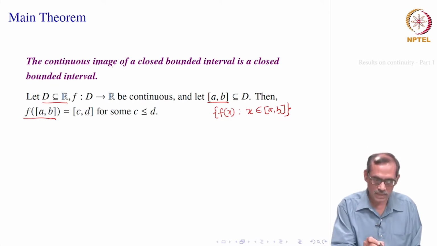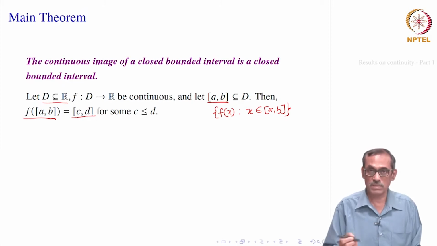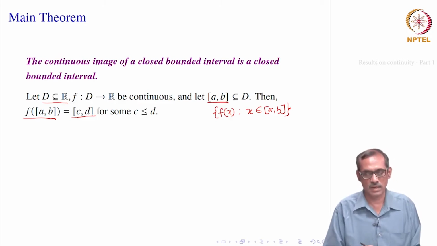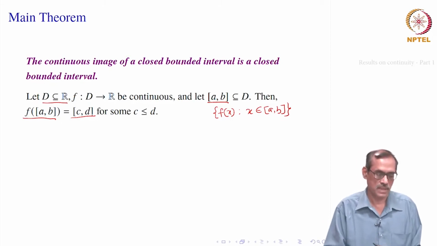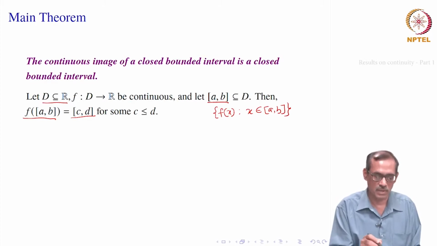This is what we mean by the continuous image of a closed bounded interval: f of [a, b] is a closed bounded interval [c, d], where f is assumed to be continuous. This is the main theorem. This may not happen if f is not continuous, or if you do not start with a closed bounded interval. Even if f is continuous, you may not reach a similar interval there. Many things can happen. So, we will not prove this, but this is what we are going to use. And usually in calculus, we do not define functions over arbitrary subsets of R. We do not concern them usually.